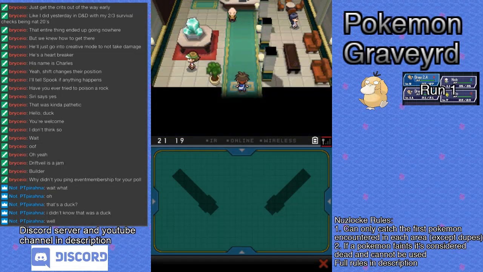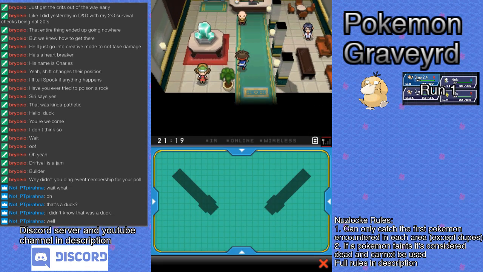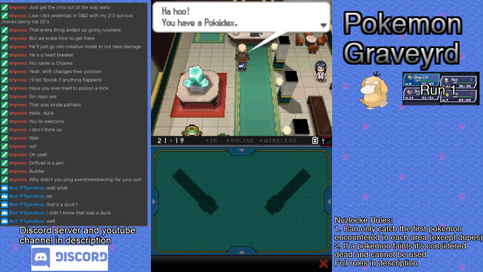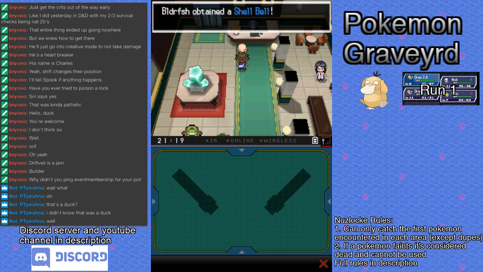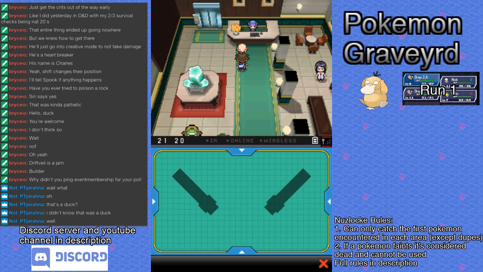Who's in this building? Battling Pokemon stronger than you gives you more experience. Ha ho, you have a Pokedex! How many Pokemon have you found? Ha ho! You found 70 or more? Now we're talking, this is for you! Thanks. Pokemon holding a Shell Bell recovers HP a little bit if it inflicts damage during a battle. But what's more important is this. Have you shown the Pokedex to a professor?